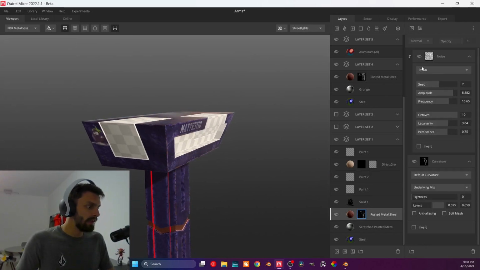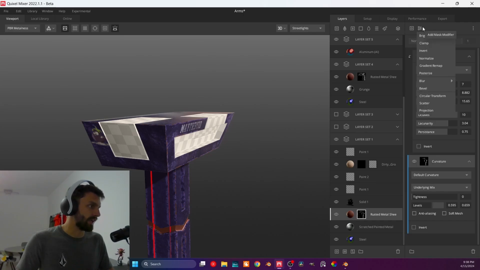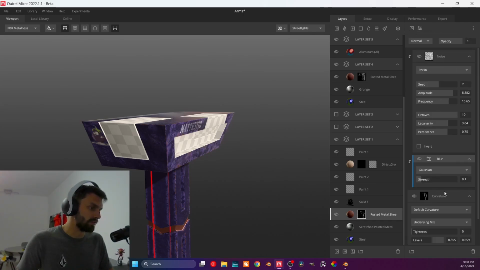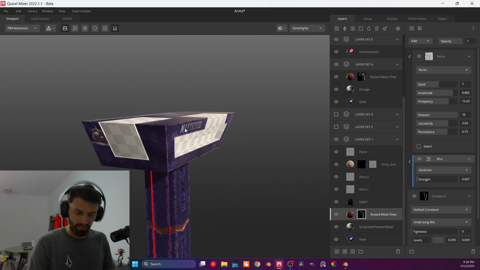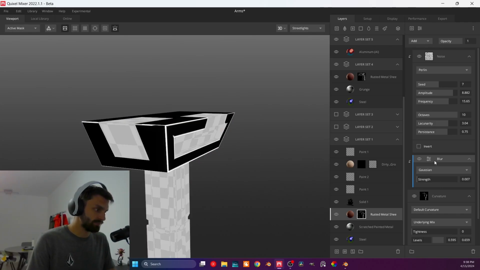It's much better. So here I'm going to do the same thing I just did. I will add a blur node right in between. Set this to add, and then just play with the strength. To see it better, at least this is the way I use it, I go to the actual results and look how it will affect everything.